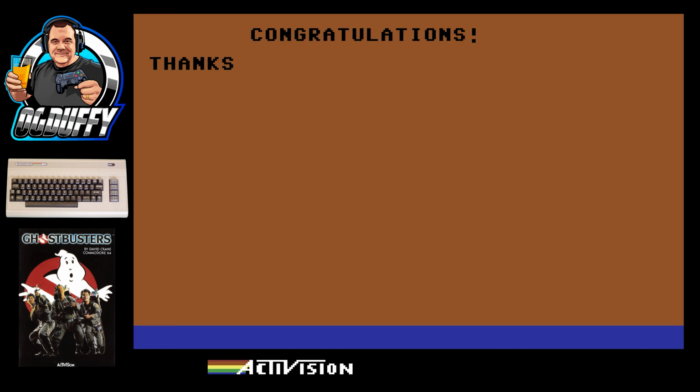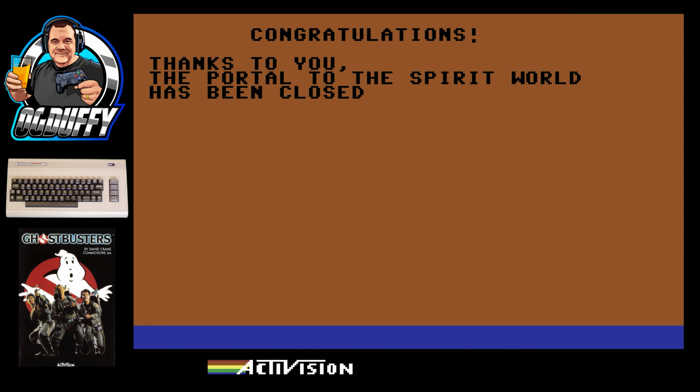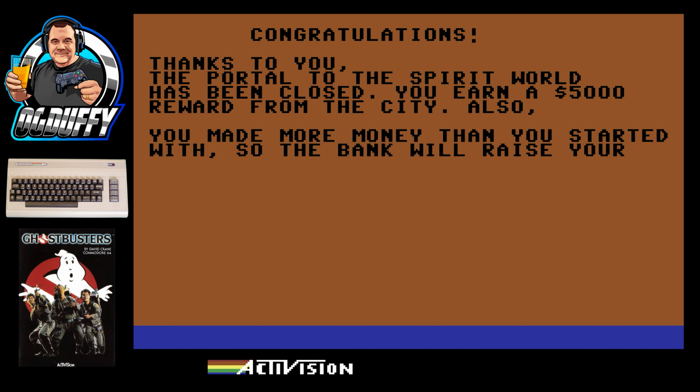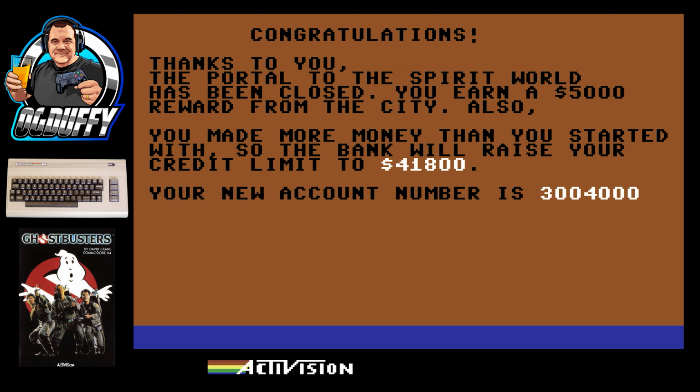And as you can see, very similar to the Spectrum, shows the whole thing in completion, takes you to the top of the tower, where of course you get your end screen here with your code to finish your game. So all in all, pretty good stuff. Good version, that one. What do you think? We'll find out in the verdict shortly.